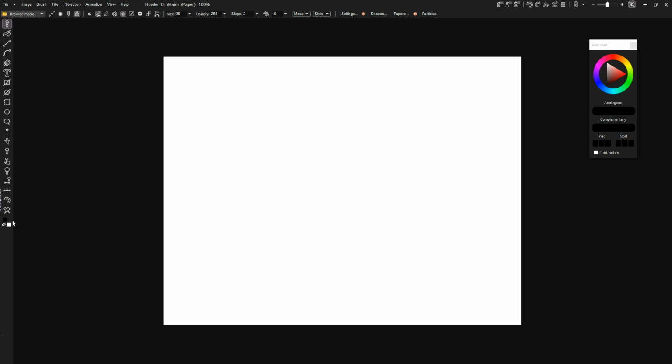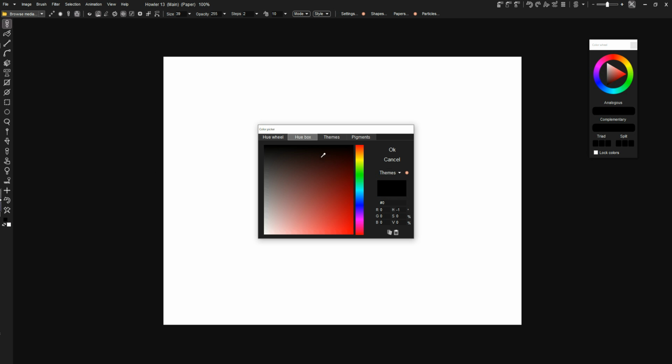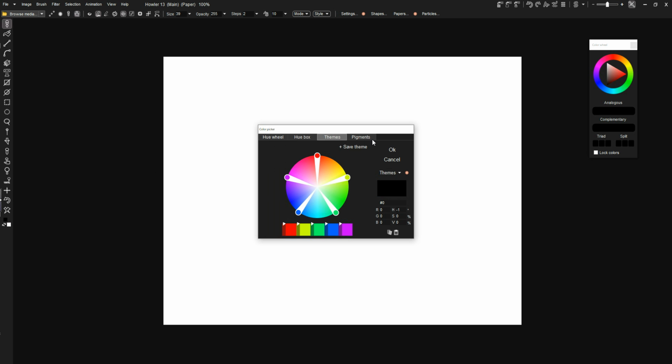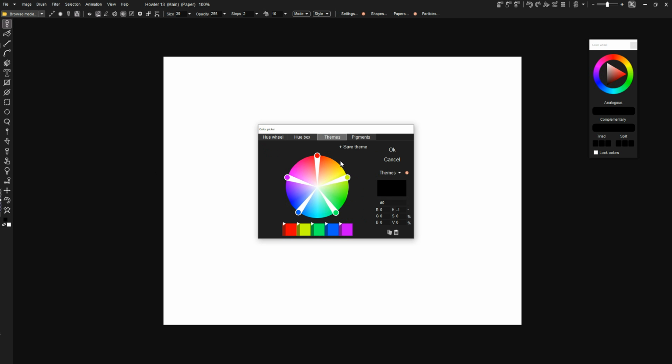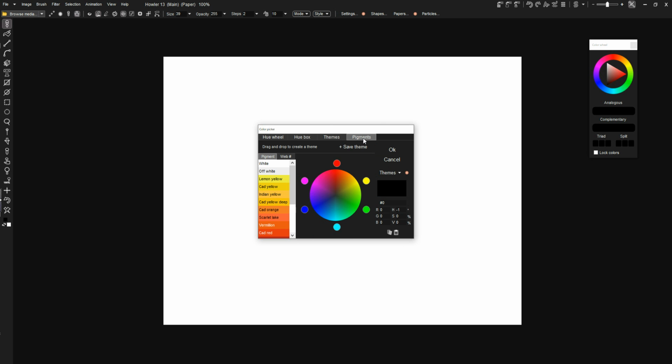We can go into our color picker, and as we go to the themes area, or perhaps the pigments area, you can see we have these somewhat elaborate looking setups. Well, what do they do? They basically let us remap our color palettes to really anything we want. But one good thing we can do with that is make a color palette that's consistent with red, yellow, and blue color picking. So one way we can do that is go to the pigments here and just select the colors that we want.